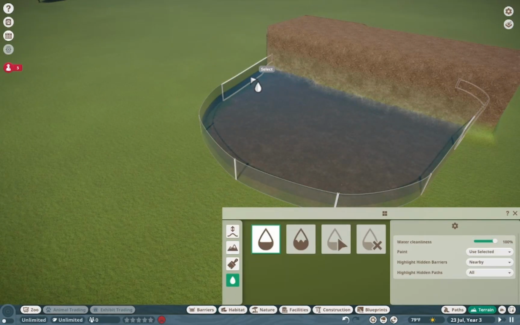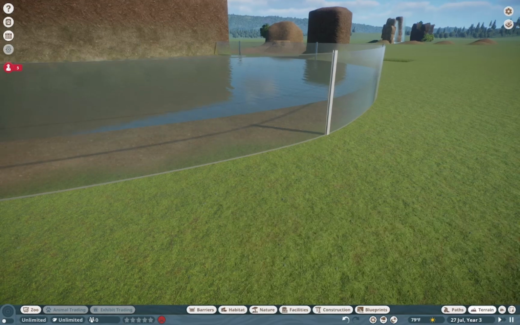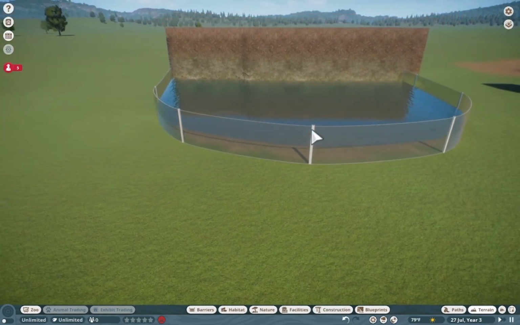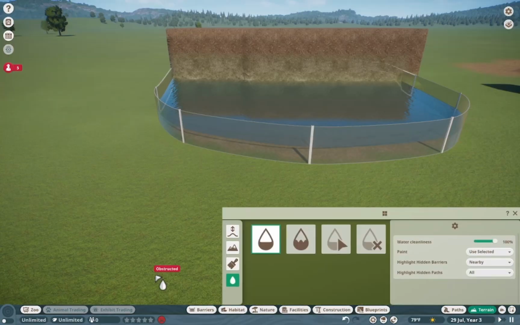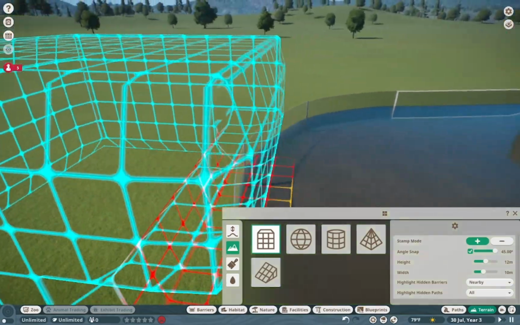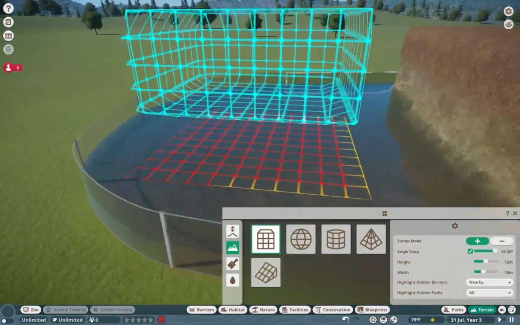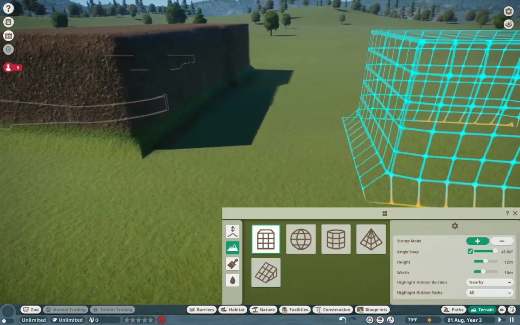And at some point, I can create an underwater viewing gallery that way. So the point I'm trying to make is if you're building an underwater viewing gallery, the first thing you're going to start with is the terrain stamp tool and build the higher part, the land part where the animals will be, and then you can put the barriers in around it.